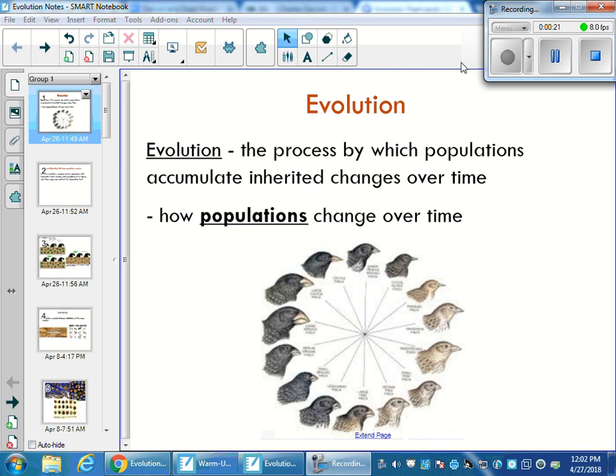Whoa, that's a lot of words and a lot of things that are getting said there. What I really want us to focus on is that we are looking at how populations change over time. And we are looking at things that they could inherit or pass on, not necessarily things that are environmentally influenced. We're looking at things that you could inherit from your parents. And we are again focusing on populations here, not on individuals. So we're not looking at how like a person or a frog or a bird changes throughout their life. We are looking at how a whole group or population changes.